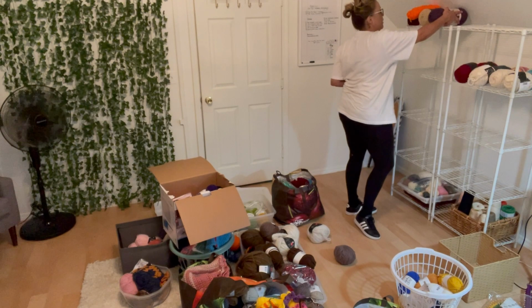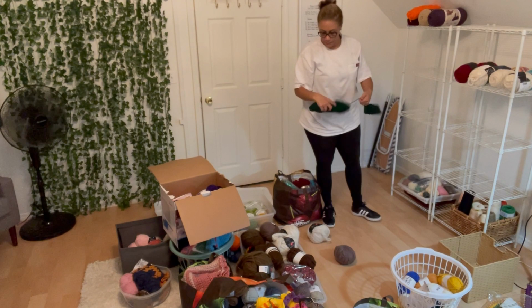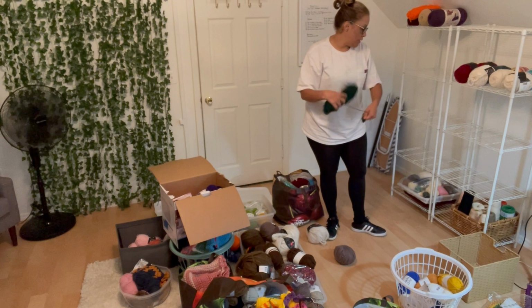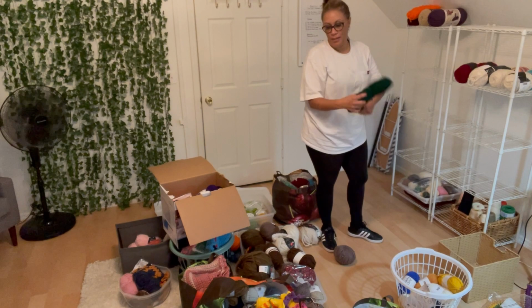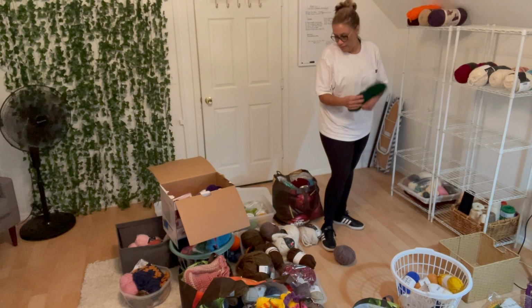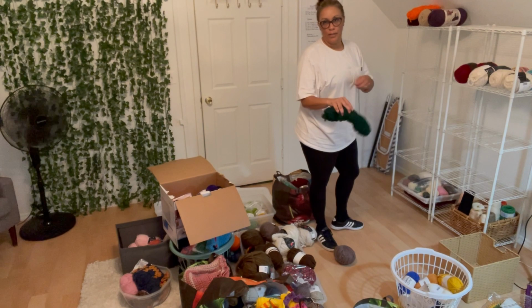But I'm trying to figure out what I want to put together. Like I'm putting together acrylic, and, you know, I see that I have themes of items, but I want to be able to see items as well, and that's where I'm having a little bit of trouble, because I'm not going to be able to see everything if I put it in boxes, or bags, but at the same time, I know that's probably the best way to store them so it doesn't look messy, because not all the colors match, not all of the brands match. Some of them don't even have wrappers on them or anything like that.